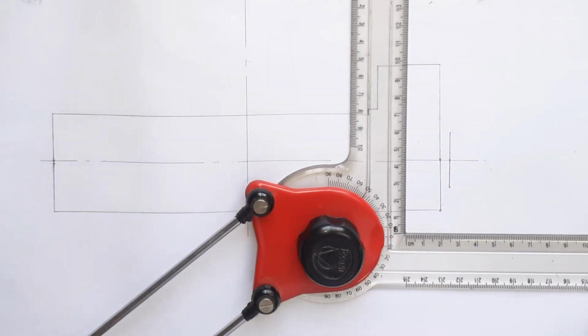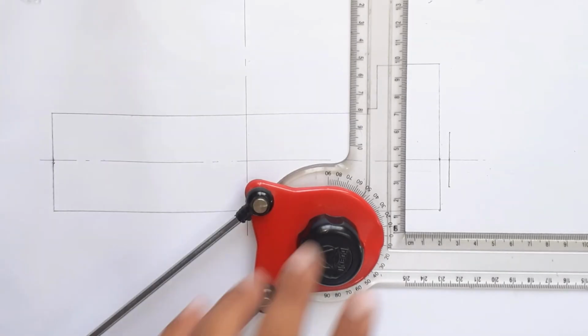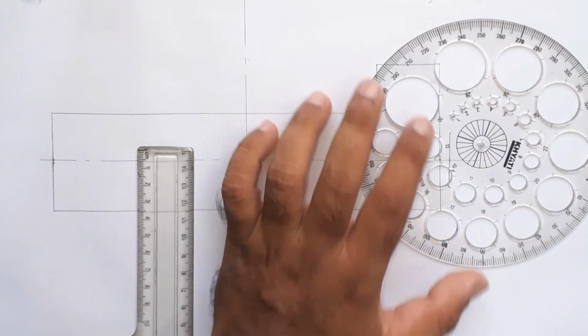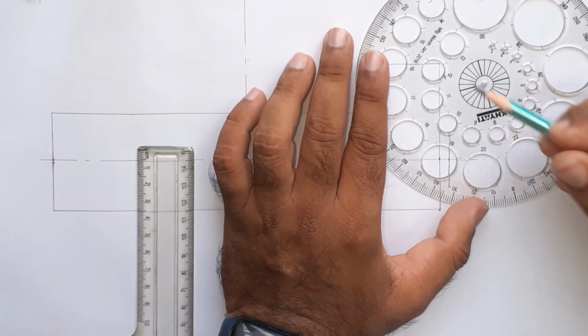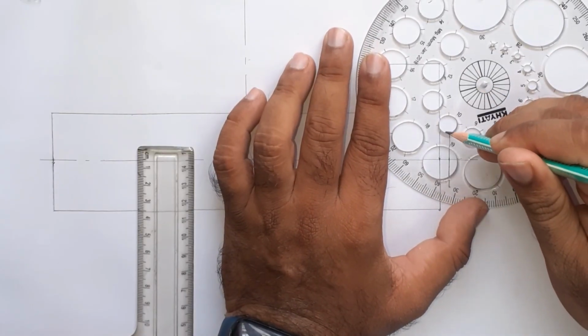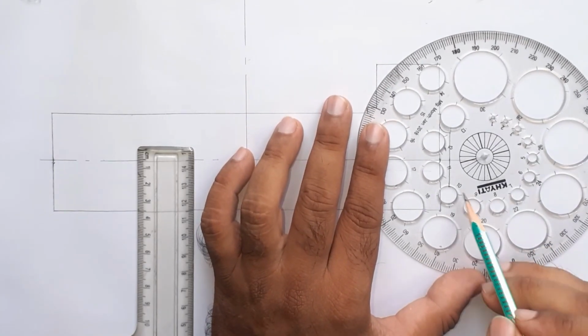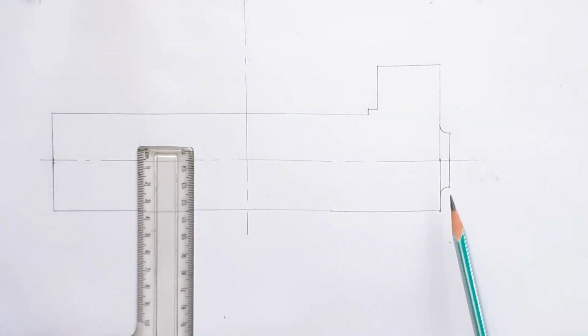Okay. So we have joined both the lines. Next step for us is to draw the curve here. They have given the radius of 5, so let's take the diameter 10 circle here. You can see this is the diameter 10 circle. Select this one and draw the arc like this. Then at the bottom select this one and draw the arc like this, right. We have to do the same thing on the left side also.